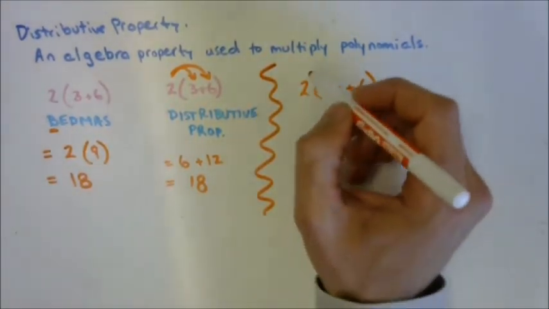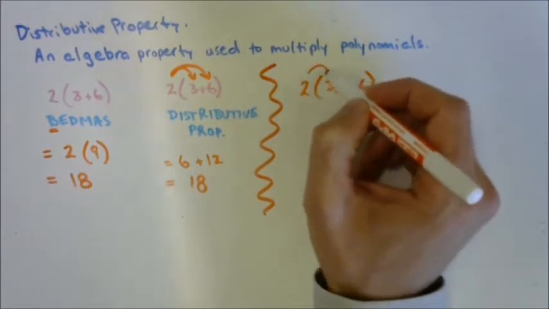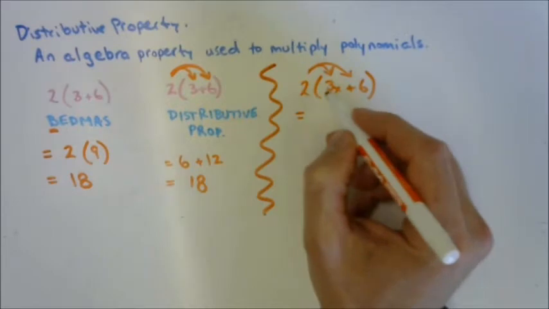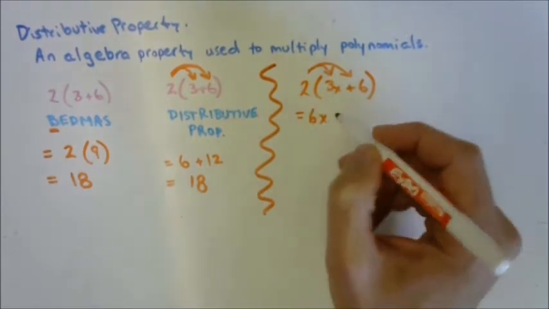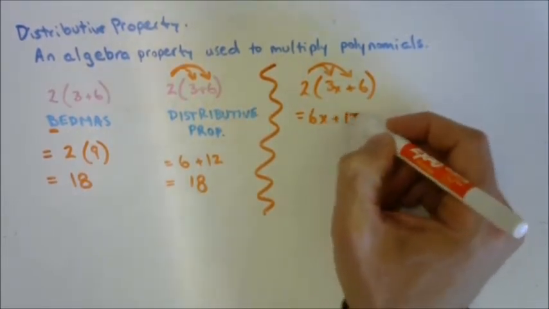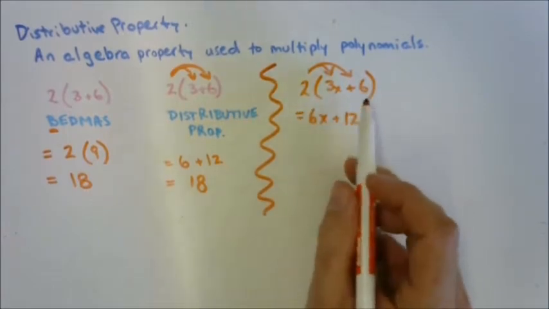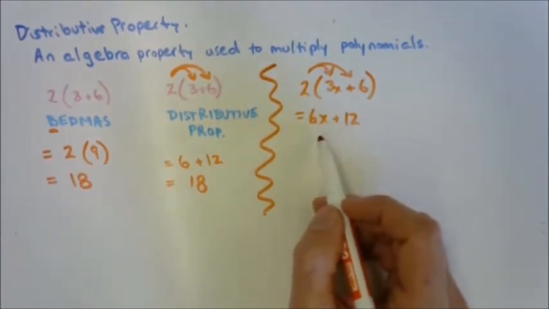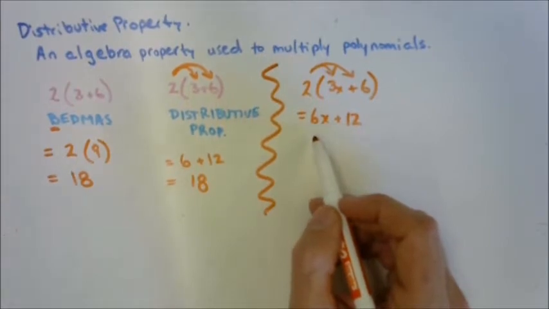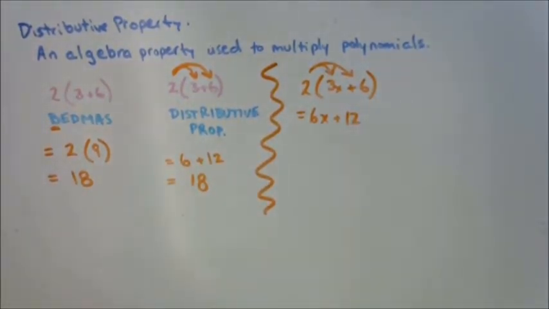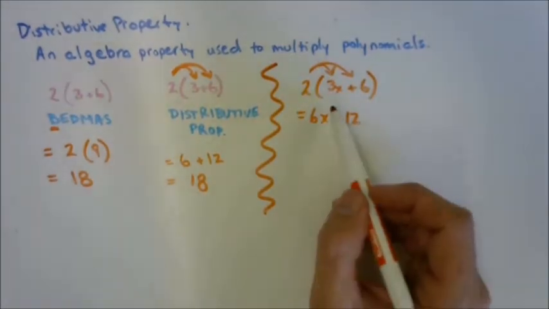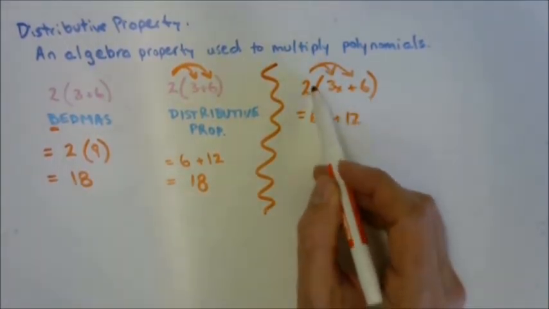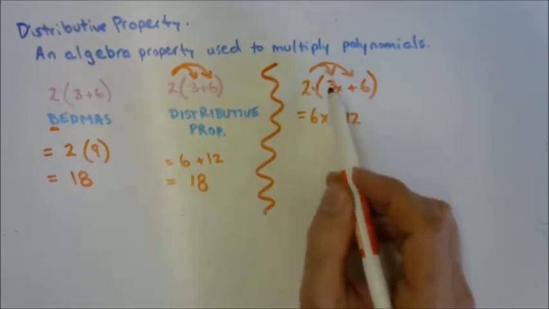We can use the distributive property, which means we're distributing that 2 to both terms inside the binomial. 2 times 3x is 6x. 2 times 6 is 12. According to the distributive property, this statement is equal to 6x plus 12. Okay? You can't even use BEDMAS for that? We did technically use BEDMAS, but once you can't group anything more inside the brackets, then you go to multiplication. And we distribute it. Yep.